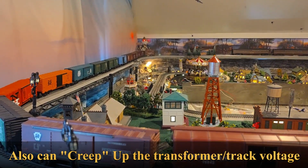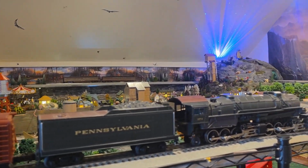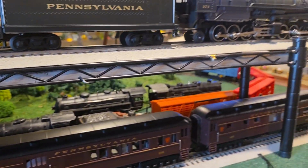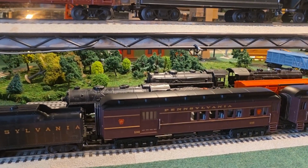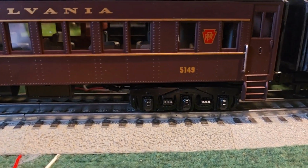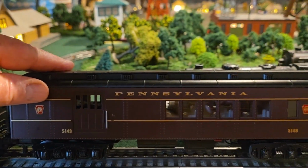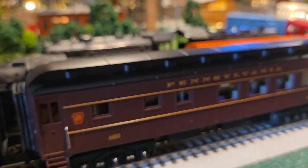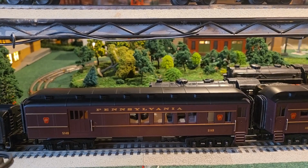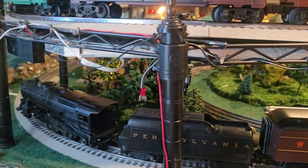But what I wanted to show today was not just a creeper, because you can, and I can improve the materials and make it run a little slower if I want to. But this is my new acquisitions, these two Pennsylvania passenger cars by MTH, and they are lighted. They've got die-cast 3-axle trucks and die-cast couplers, and they've got interiors. See the seats in there, which means I can put little people in there if I want to. And I know of at least 2 more cars in this series, which I eventually have to acquire, obviously, right? Can't just have 2.